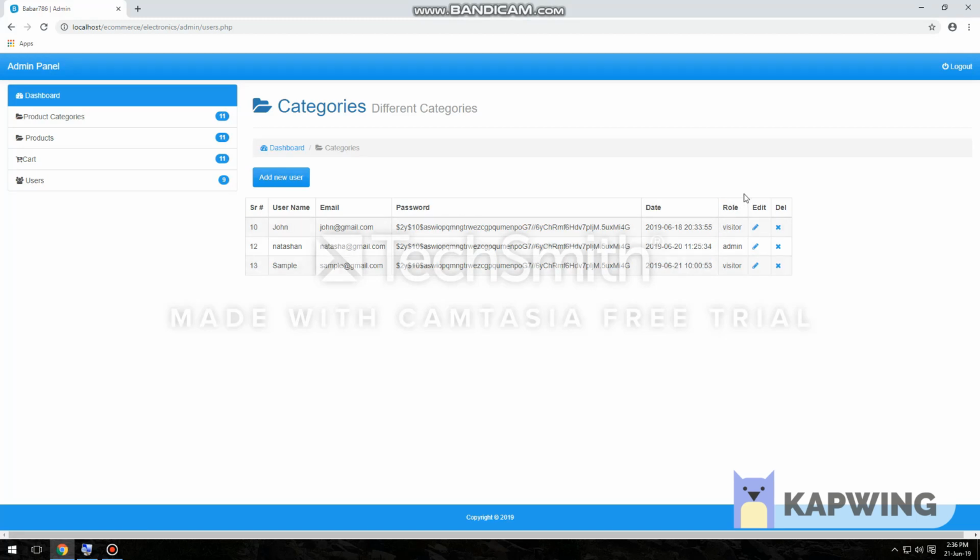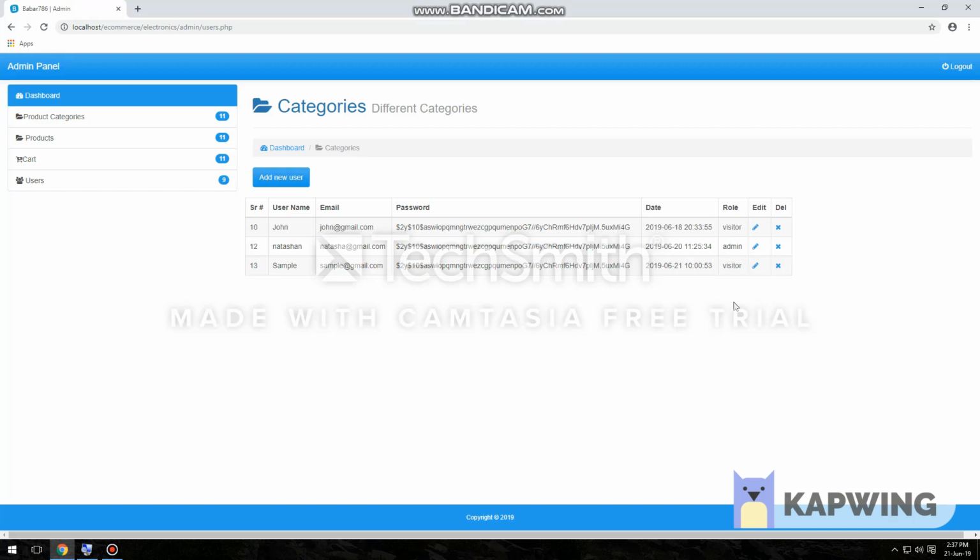and see this section, role. The role is visitor or admin. There are 2 roles, and this admin role is assigned to this email that I logged in with, right? And the other 2 are visitors. So what is the difference between them?